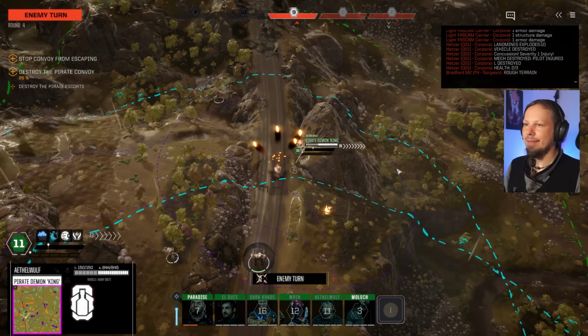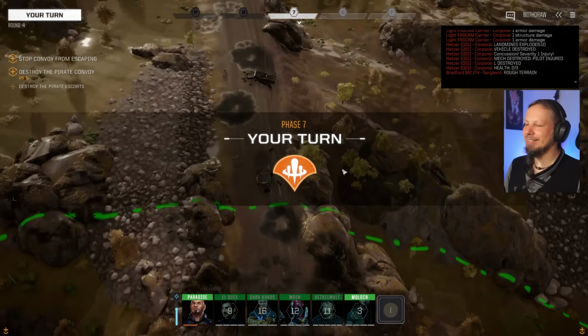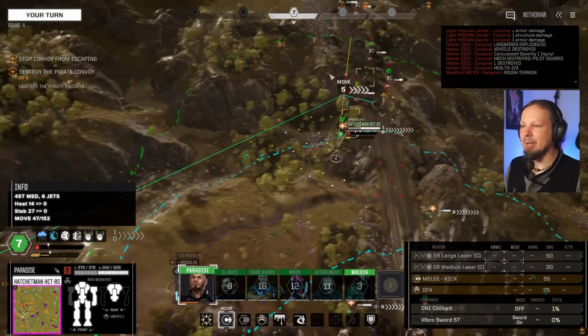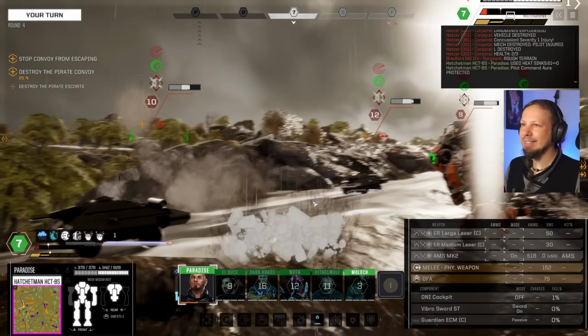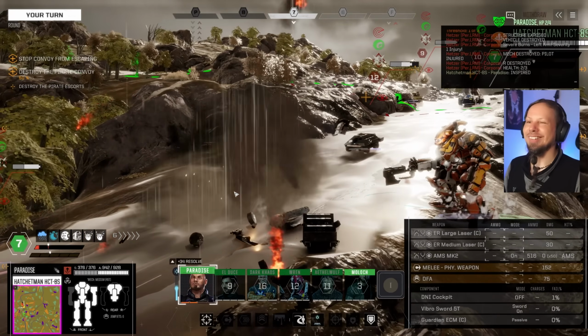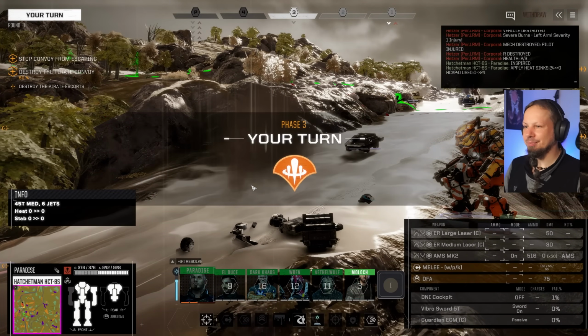Thunderbolt misses. Beautiful. Dudes, the plan is working. So all of these have taken their turns now. That means I might be fine to take a shot or maybe a punch. Physical weapon, right over here. Moving out. Ka-chong. Hot damn! Let's go. That would be a kill.